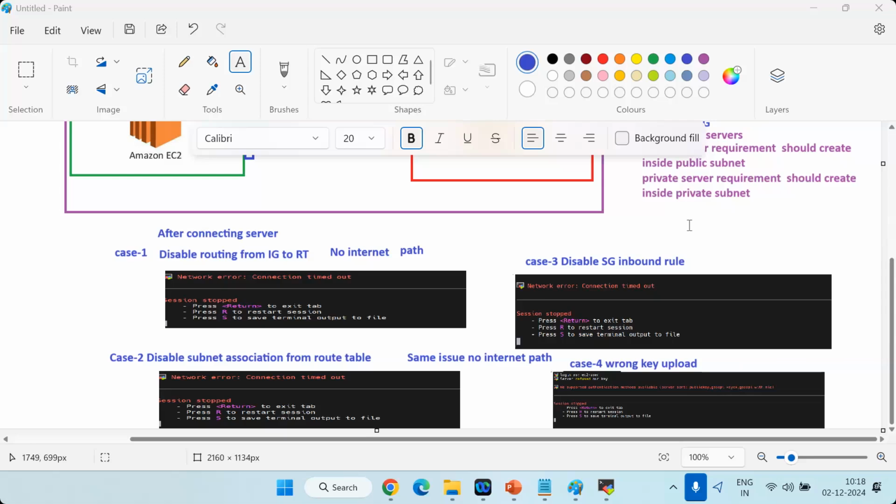Real-time projects we can discuss. This is just the process to connect to the server. If you are working at Apple, at Wipro, or practicing at home, this is the process to connect to the server in Amazon EC2. Different platforms may use different processes, and which process you use in real time depends on the project. You can use any process, no problem. Finally, what you need is to deploy the application. How you connect to servers doesn't matter; you can use any tool. How you enter inside the server is what matters.